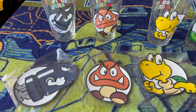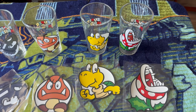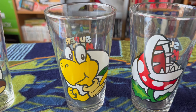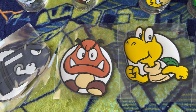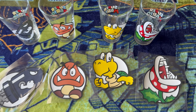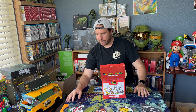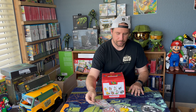The coasters are on top and these are really cool — they might be cooler than the glassware themselves. Let's take a look at the glasses. A little dusty, a little dirty, but they've probably been sitting in a warehouse for a while. You've got Bullet Bill, Goomba, the Koopa, and Piranha Plant. These are actually really cool. I think these were like six or seven bucks — pretty cheap. The kid being four, maybe glass isn't the best option, but Mario is always cool to have. And these coasters are really neat as well.